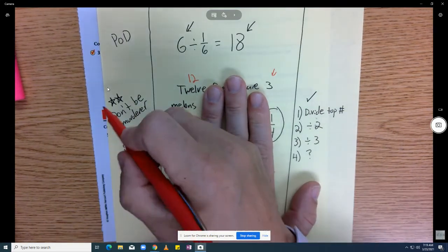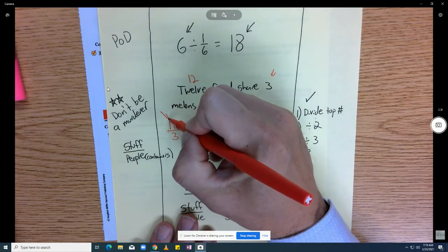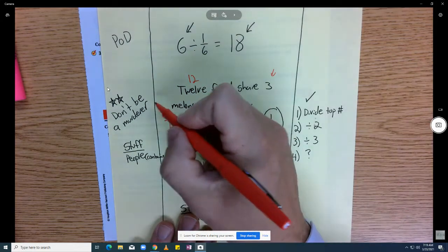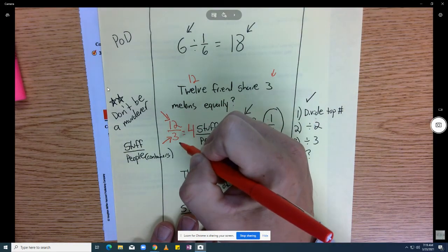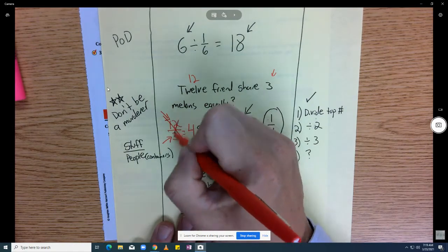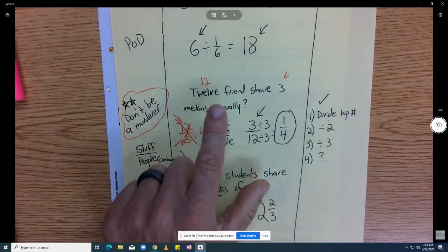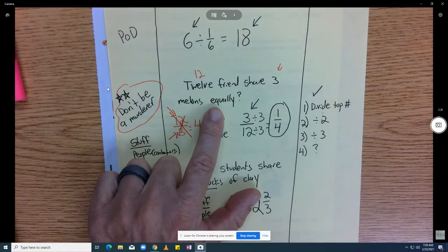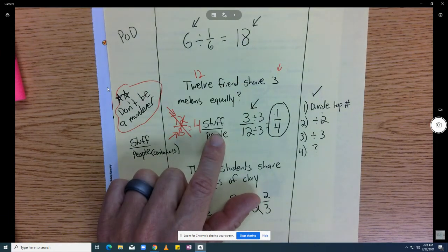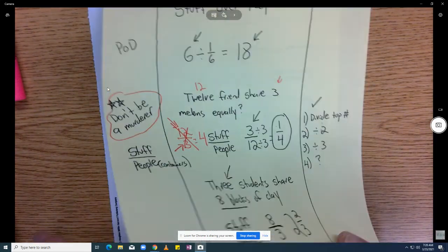But the reason I say don't be a murderer is because look what you did. Think of the actual problem. You took 12 people and you divided them into melons. How could you take the 12 people, chop them up, and put them into melons? No. Don't be a murderer. I see this mistake a lot when we start getting ready for the California State test. Kids mix this up and don't do stuff over people, even though we learned it, then I warn them and go, hey, don't be a murderer. And they're like, oh, shoot, I messed up. So that just helps you.